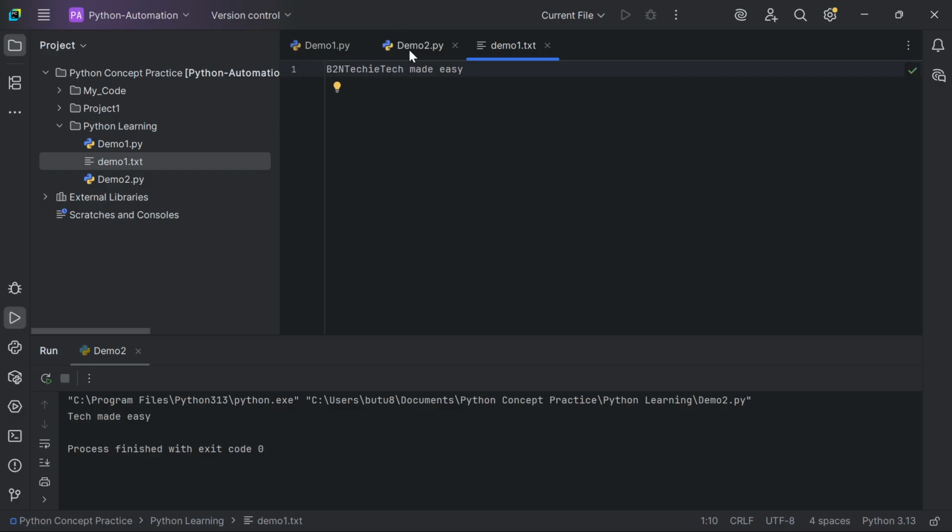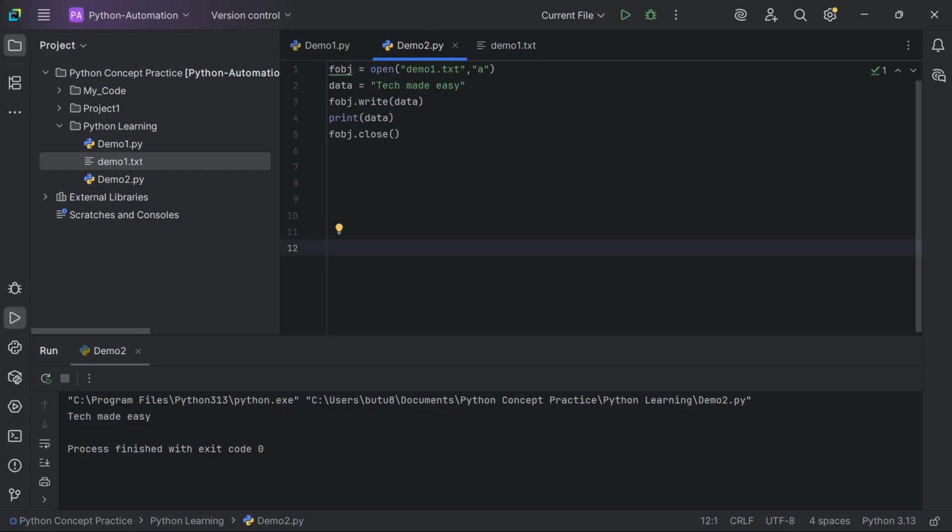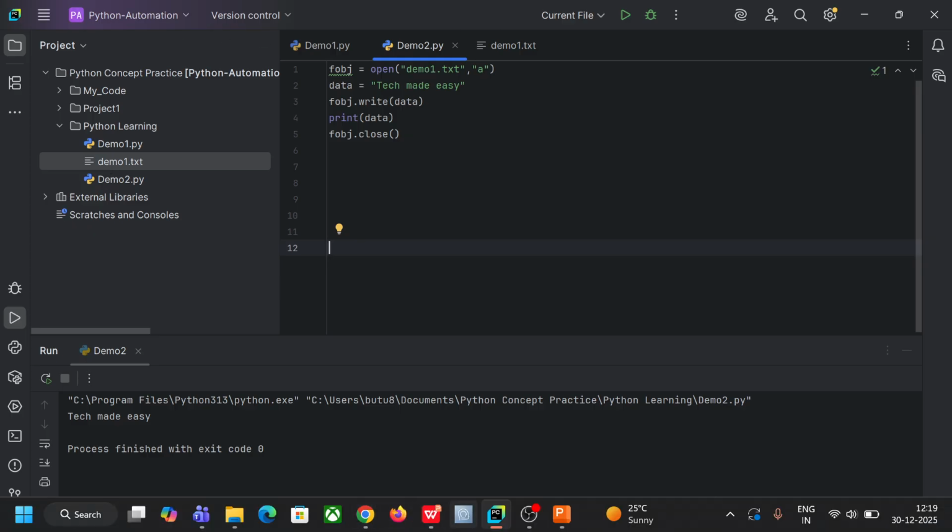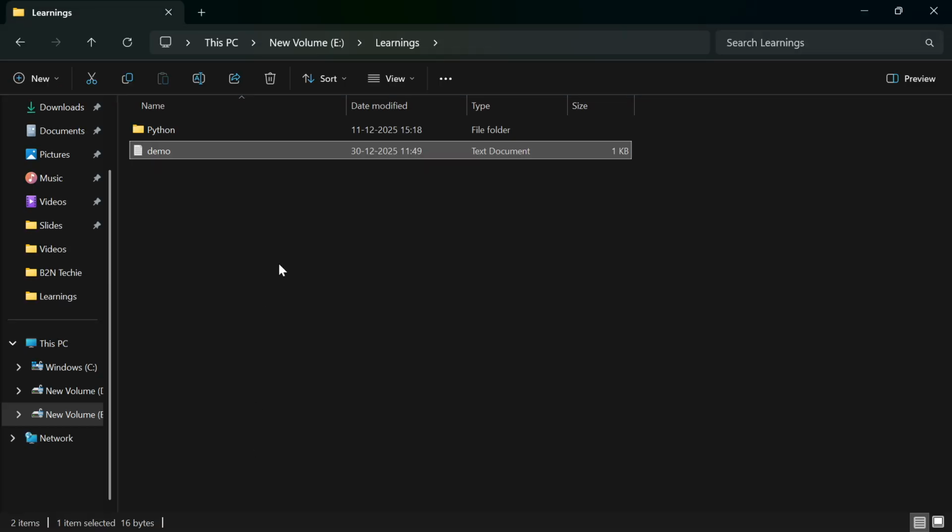All right, so this is all about the modes whichever we have inside our directory. Suppose we are going to create one file inside our local machine. Suppose I have created one file here, demo.